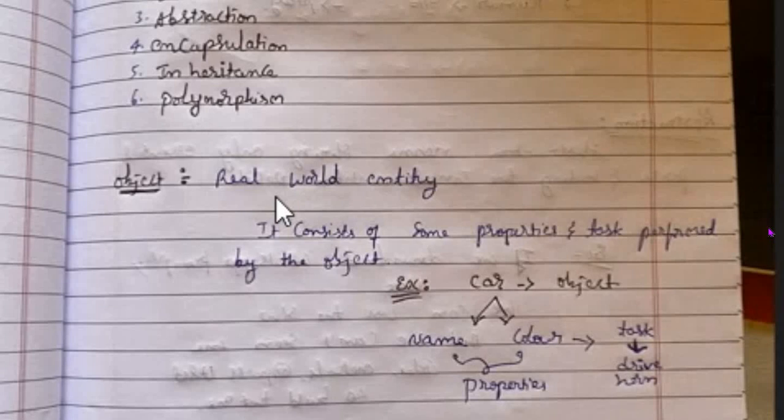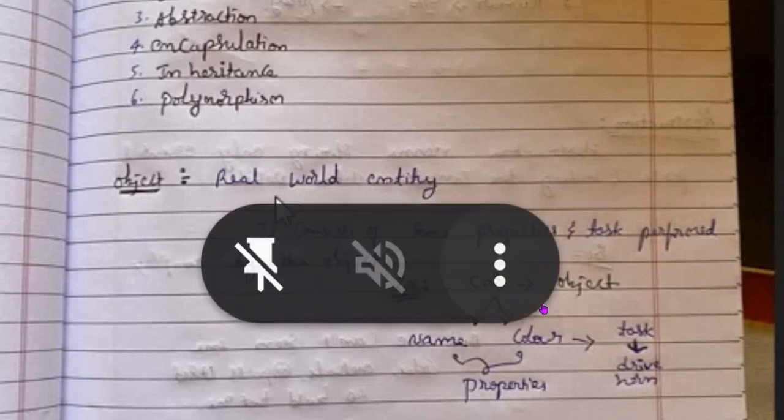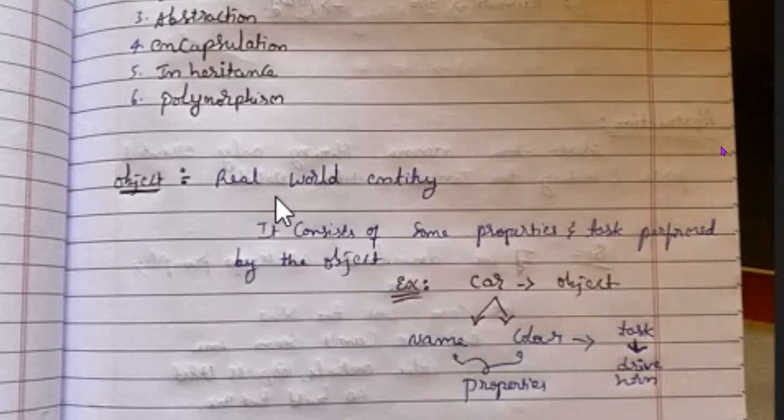When it comes to class, it is a blueprint that an object follows. Class is nothing but a blueprint that an object follows. A class consists of a number of objects. For example, let me take student as a class. Student consists of some different properties like name of the student, USN of the student, blood group of the student, etc.